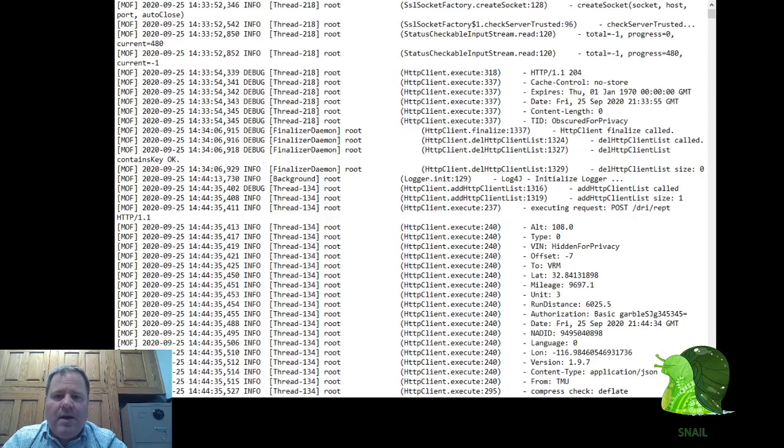But anyway, so we can see that it connected. It's sending off the data that it wants to. It's initializing the logger. It's sending information. It's sending my altitude. Things are kind of out of order, I would say. The TID, I believe, is like my username, or maybe it's a temporary ID. That's probably what it is. And you can see that it's sending a POST request to this address here. It's probably driver report, but I'm not sure exactly.